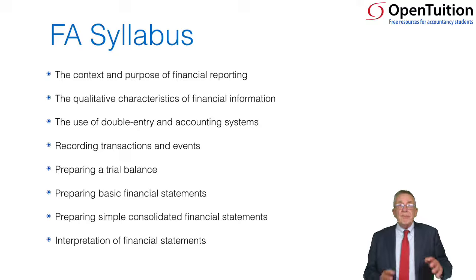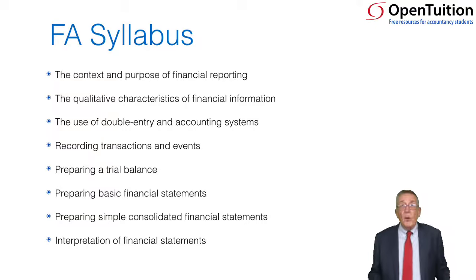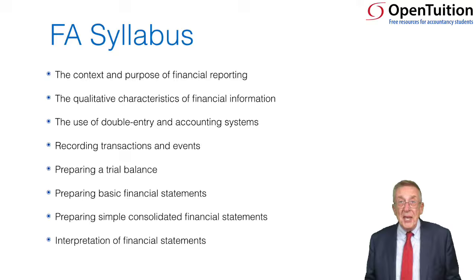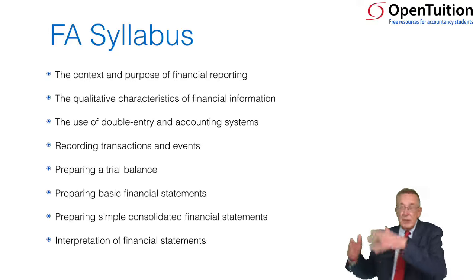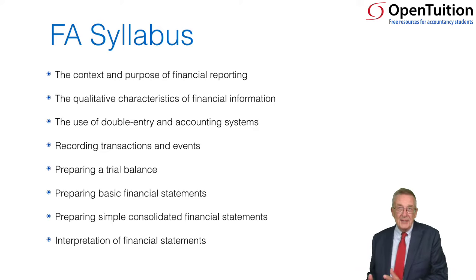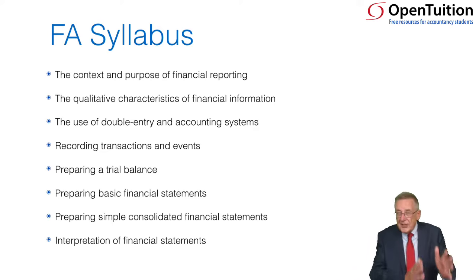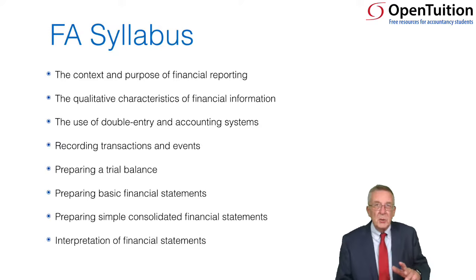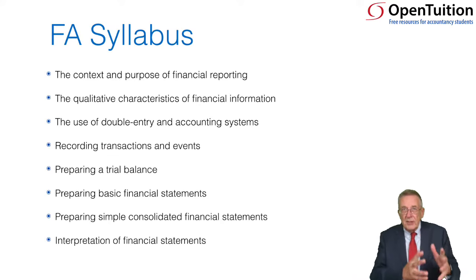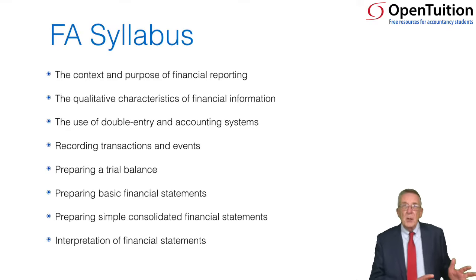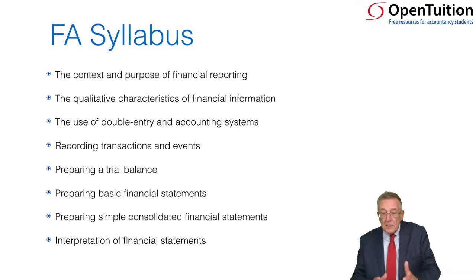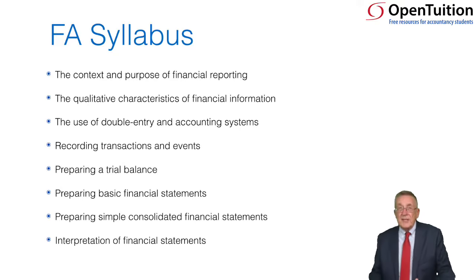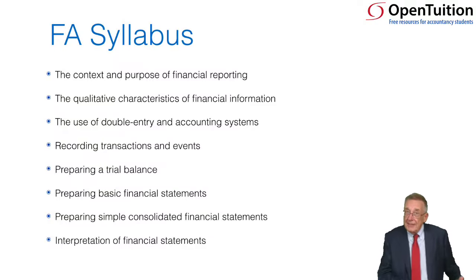But the point is that companies are required by law that certainly at least once a year they produce statements: a statement showing how much profit the business has made or loss, another statement showing what the business owns, what they owe, the position of the business, and another statement showing what's happened to cash, what cash have they received, what cash have they paid. And ultimately, all of this exam is leading to how those statements are prepared at the end of the year.